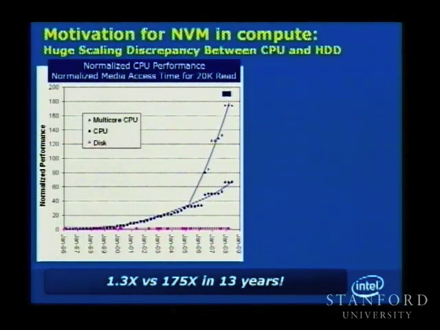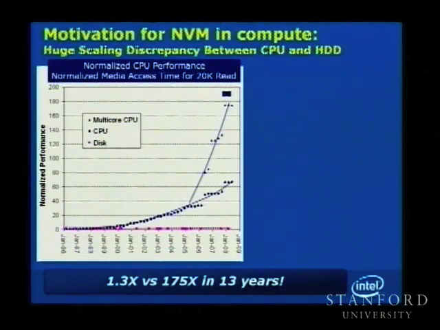Also, a lot of the benchmarks that are done on systems, Intel's very strong in building benchmarks and working with the ecosystem for that. You try to build benchmarks that highlight your capability, and so you move away from things that highlight all the inadequacies of the I/O subsystem. But you didn't hear that from me.